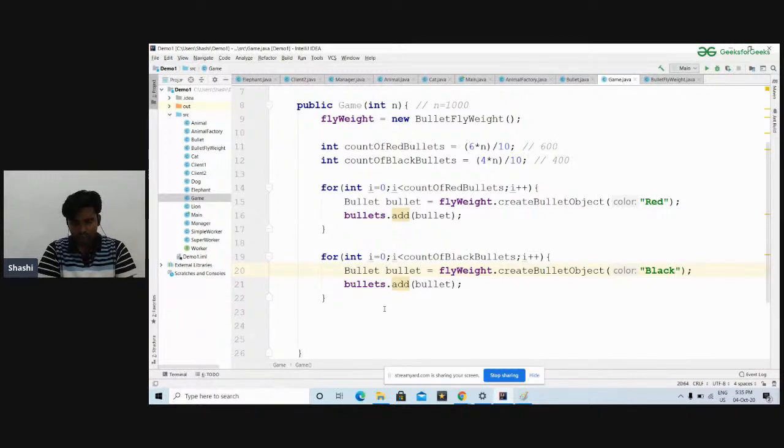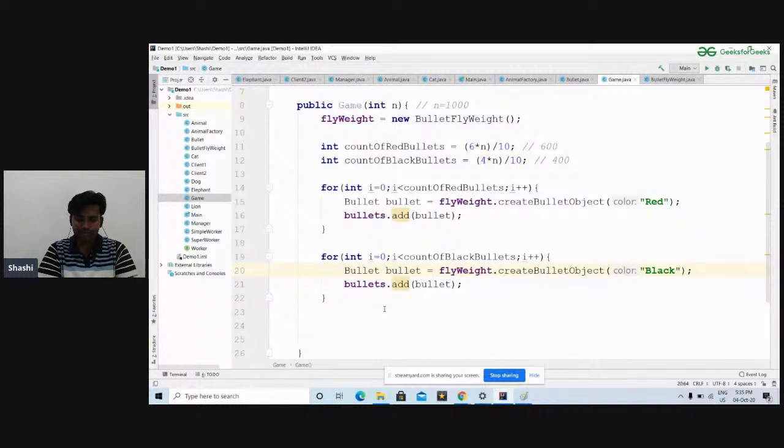Anyone who did not get this idea? Let me know if I should go ahead.